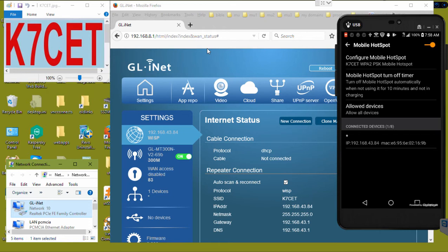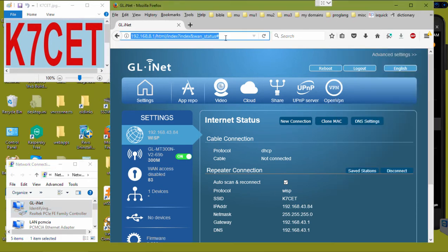One thing that needs to be done, if you've configured your GL router previously, is to hold the reset button on the side down for 10 seconds and make sure that red light on the side goes off when you release it, otherwise it's probably not getting reset. So I just reset my router and it'll take about a minute to get set up.